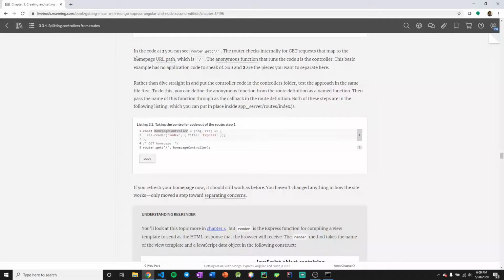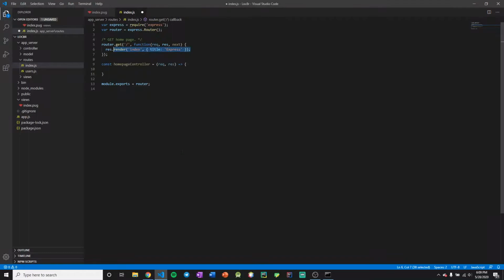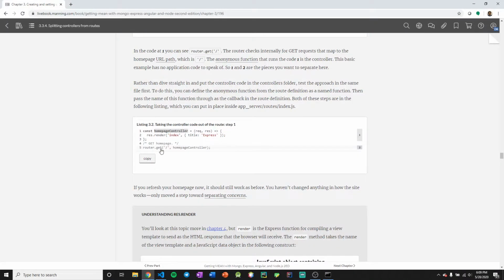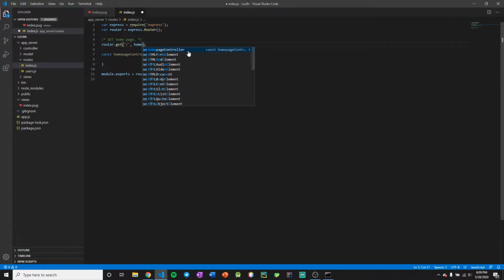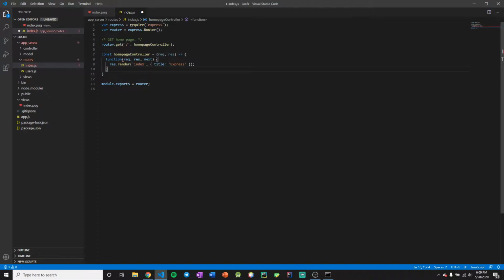Oh, okay, wait a minute. Sorry, I might be doing too much. Router.get homepage controller. So this whole function in here, we can kind of just separate this part out. Yep, and then this is going to become homepage controller. And then this is that function now.